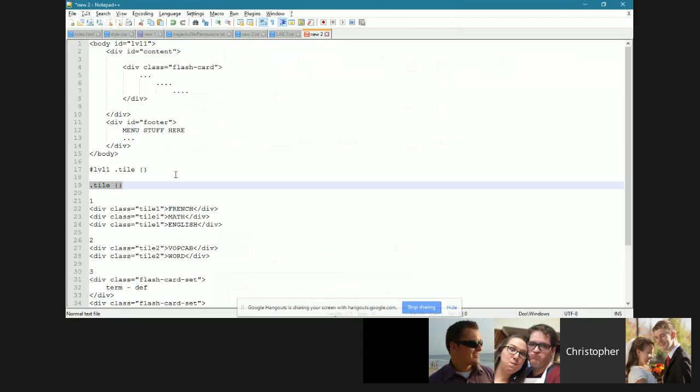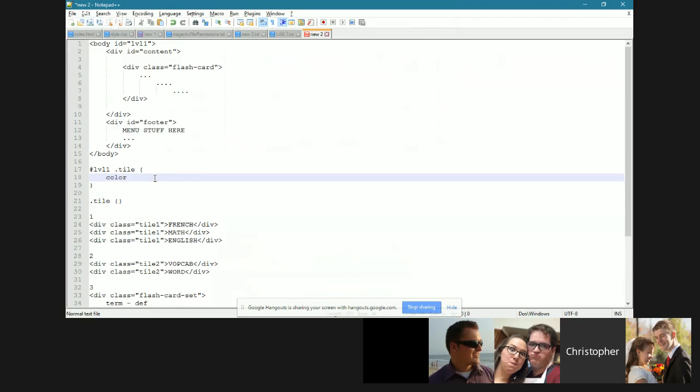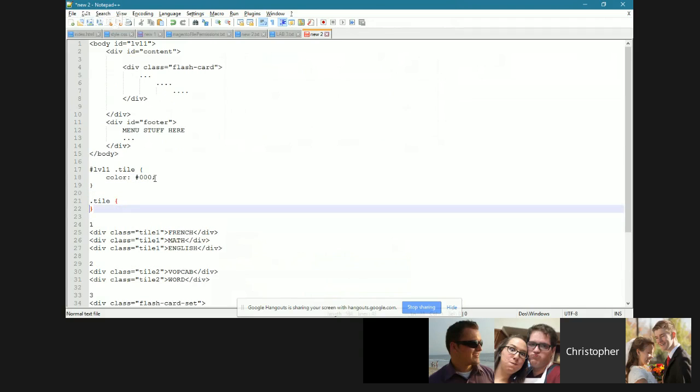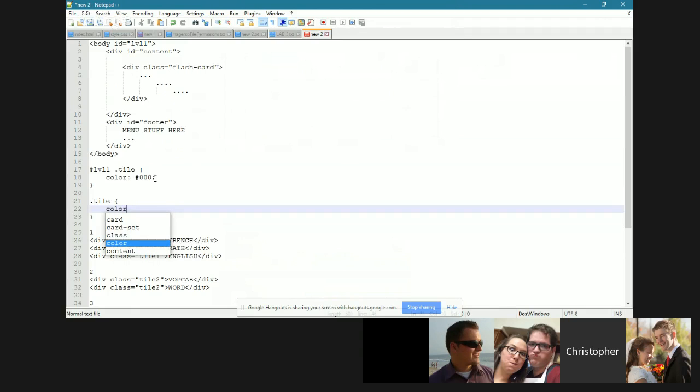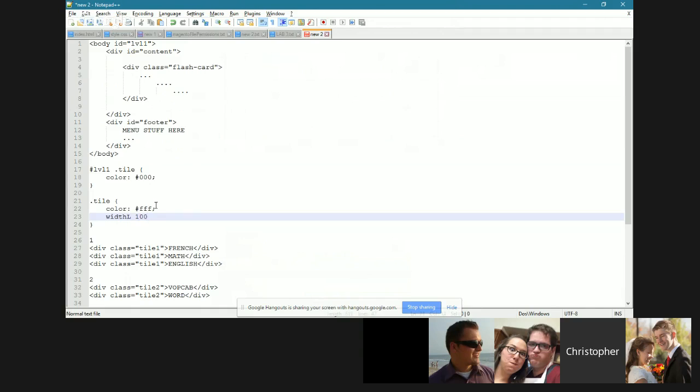What was that? That's not completely accurate. The only thing that will be ignored in just .tile is if there is a rule for the exact same attribute that it's trying to alter in the upper one. So say you give a width in the bottom one. If you do color, and then you try to do a color in that one, yes, the first color would be the one that takes precedence. But give a width in there. In the bottom one, just give a width. The width in there, if you just left it like that, the width would still take effect.